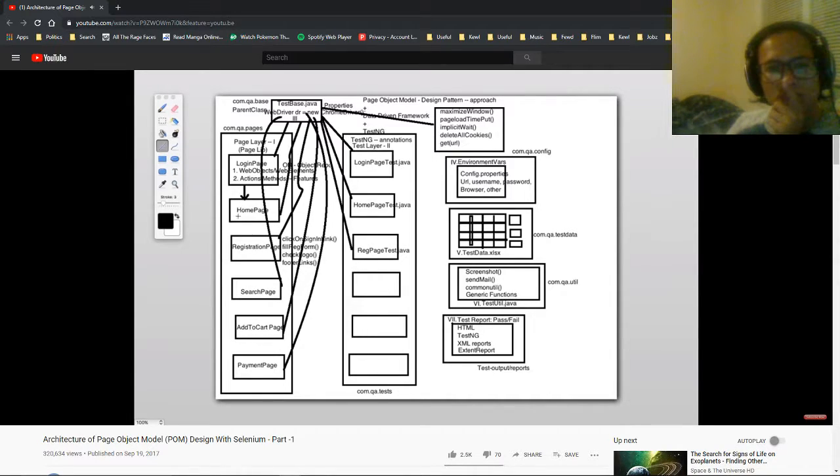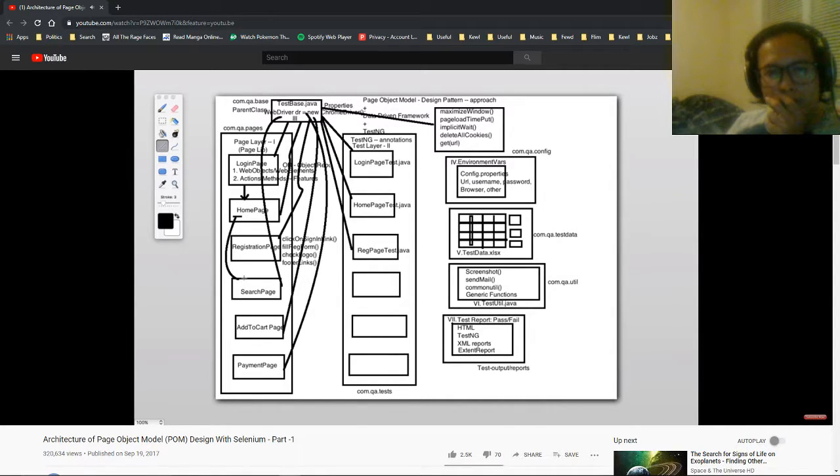Let's see, on the home page there is a search link available. The moment I click on it, what exactly is it doing? Immediately after that, it's moving to the search page. It's redirecting to the search page. So after clicking on this search link, I'm moving to the search page. So the search page is the landing page of the home page. This is called a landing page.